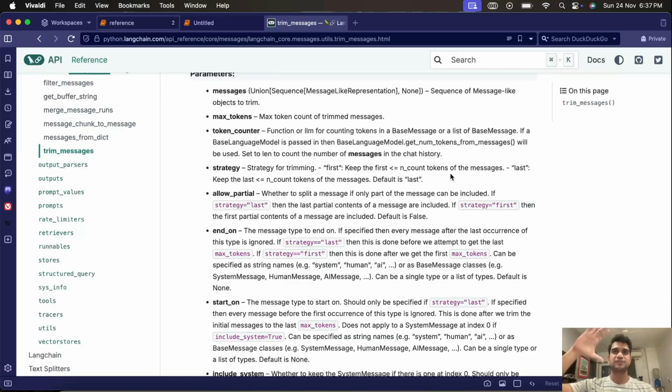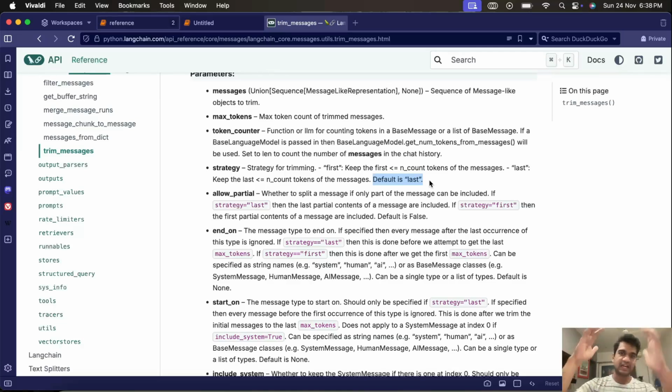It tries to trim out the last part of the history, the most recent messages, and keeps the initial part. If you set the strategy to last, it will try to keep the most recent messages and remove the past messages. The default is last. Mostly you'll end up using last, as we'll mostly want the most recent history to be there.